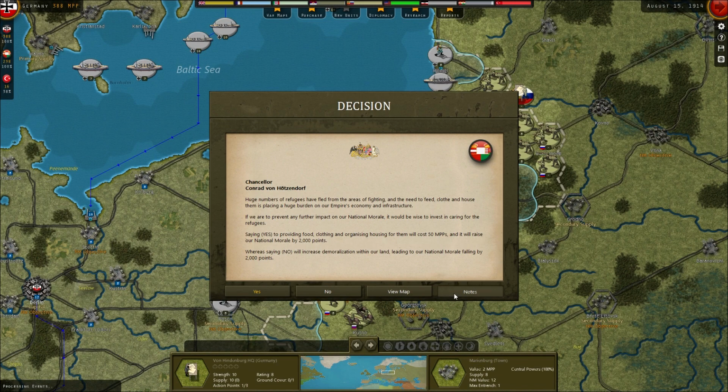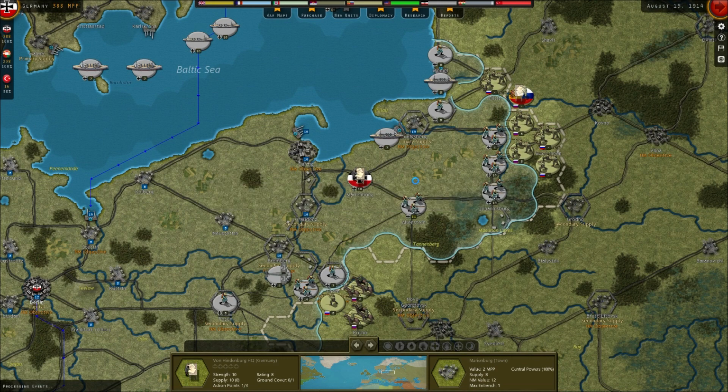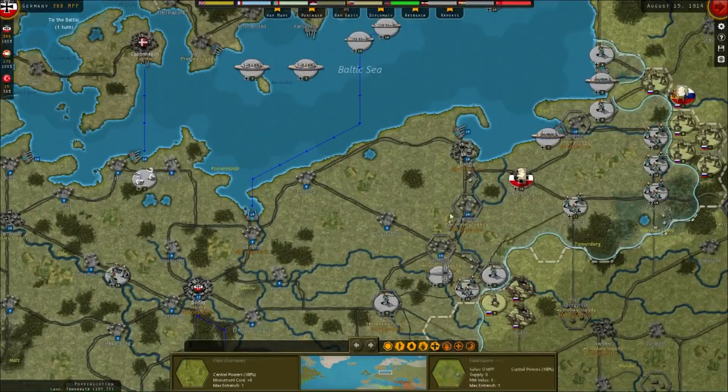So again, even if we check the notes, I think it's going to be a yes for that. We're definitely going to want to keep hold of our national morale wherever we can. Providing care for refugees increases Austro-Hungarian national morale, so that'll give us a little bit of a peak on our national morale.